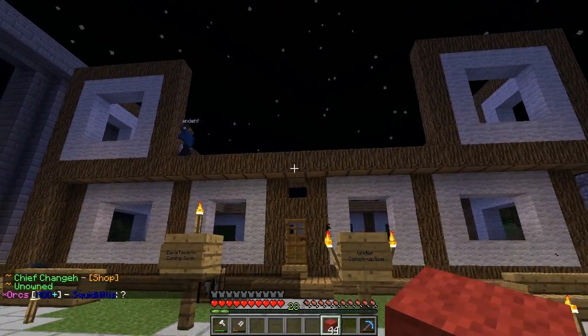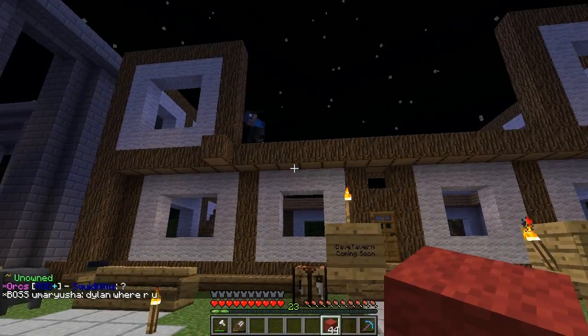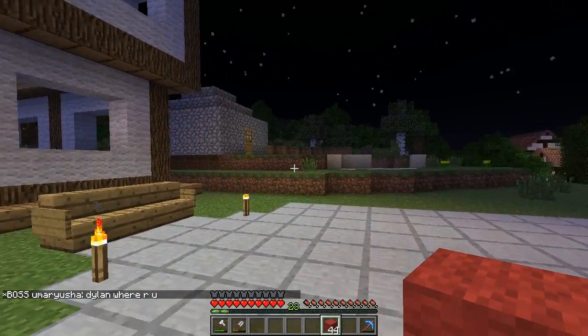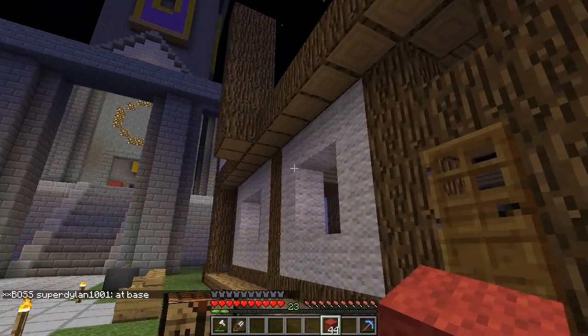Alright guys, another update. Andy's building a tavern at the minute. Just been farming the wool. Yeah, this is just us progressing. So it's gonna be nice. Andy can't talk at the minute because it's too late for him to talk.